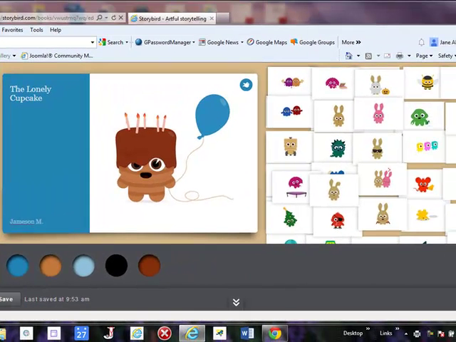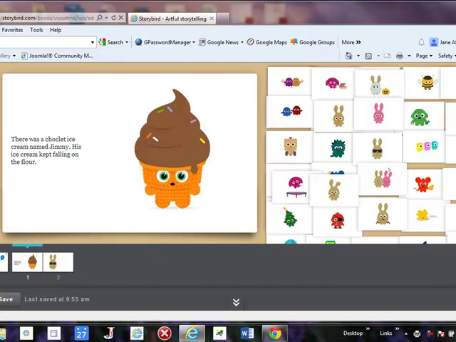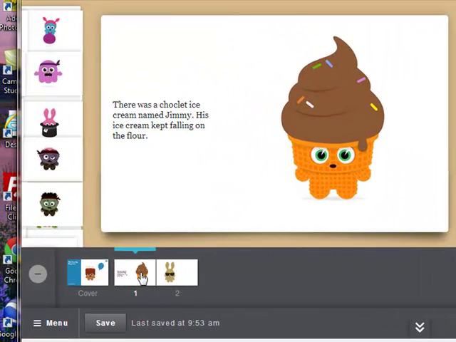And then again, we do the same thing, go to the pages, and she has some things to fix here. I would encourage them not to write on and on and on each page. They can put a couple sentences and then get a new page with some new pictures. Again, this is new to them, that they need some sort of problem that the main character is solving, and they need a beginning, middle, and end. And save frequently, certainly at the end of the time period. Save and log out.